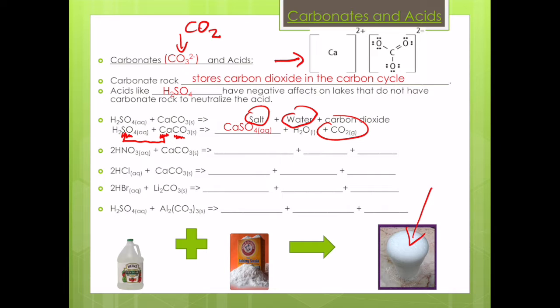Every science fair always has a volcano, and I love it. Think about what's going to happen here. You're going to get a salt, right? So calcium's going to seek out the opposing polyatomic ion on the other side, the other reactant. So our cation has found our anion. So we get salt, because this is not an acid or a base, folks. And then you get water. And oh, look, carbon dioxide bubbles. You start to see the pattern.